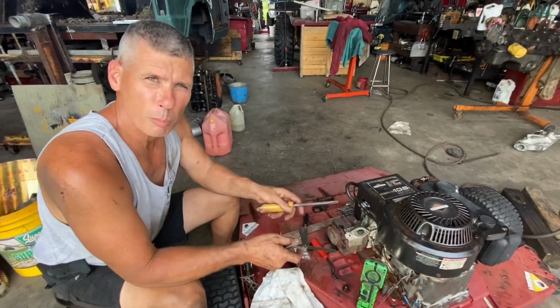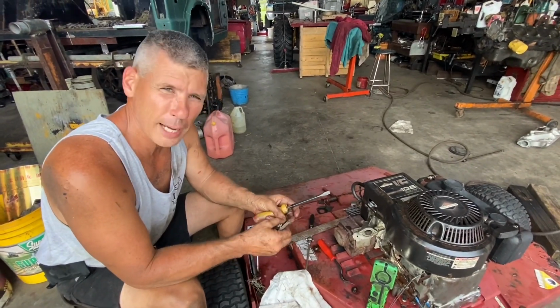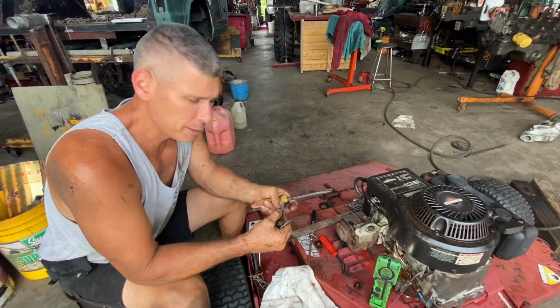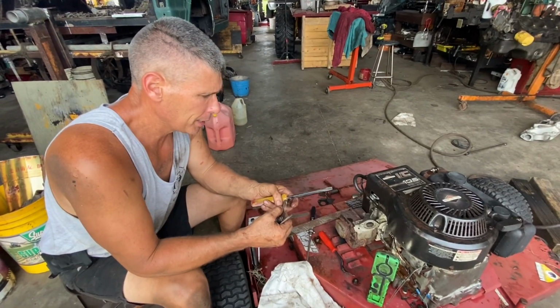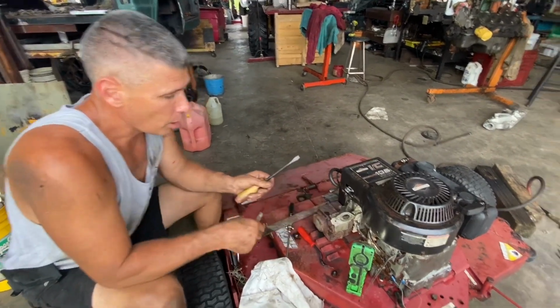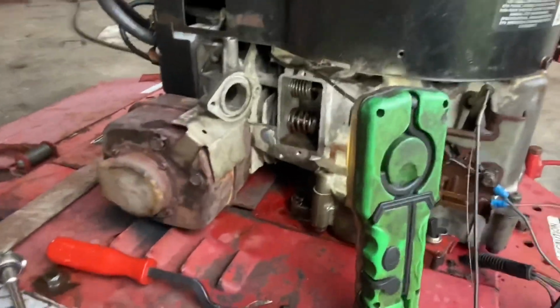Okay, so we got our motor bolted up and we threw a little fuel down the carburetor and went to try to fire it, and it was spitting back out of the carburetor on us a lot. So I know the timing was right and I couldn't think of anything. So I pulled the carburetor off, pulled the valve cover off, and thought about it for a minute. I thought, well, they just ground the valves.